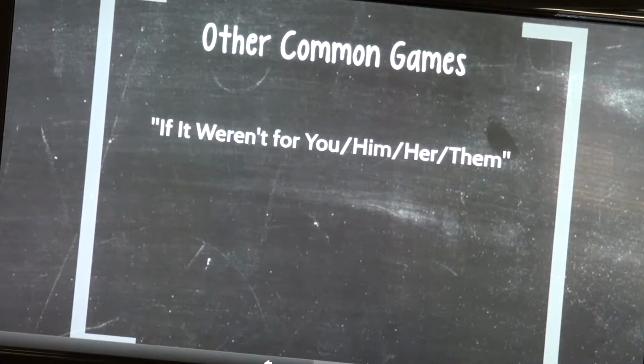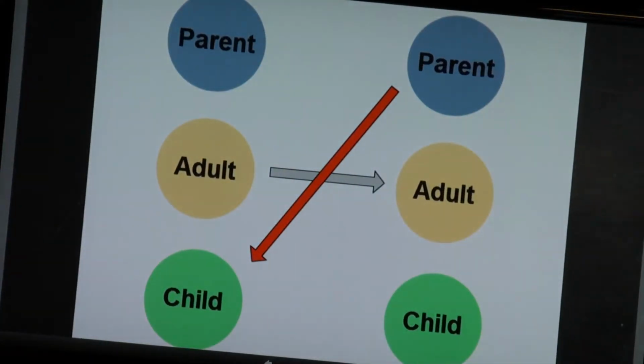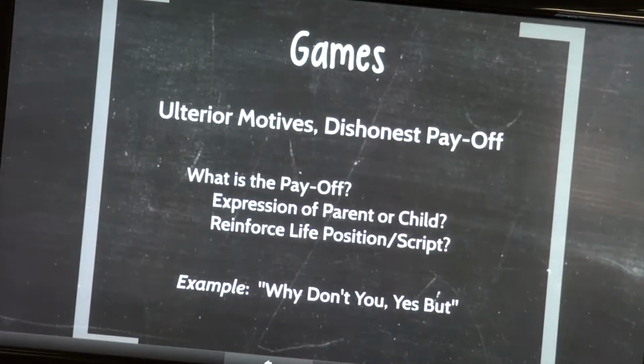So let me go back a second to our previous game. So what do we get out of it? So the person says, okay, I've got this problem, my kid won't fall asleep. You say, oh, have you tried this? Yes, but that didn't work, or that worked for a week. Well, have you tried such and such? Somebody else jumps in. Oh, yes, but that. So that's why he calls it, why don't you, yes, but. Everybody in the group is now posing solutions, and the person with the problem says, yes, but, and they have some reason to discount it or say, I've tried it, doesn't work.